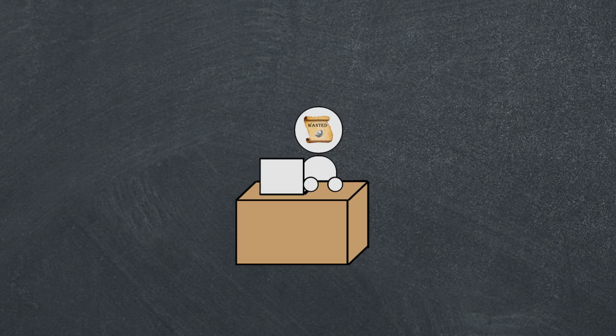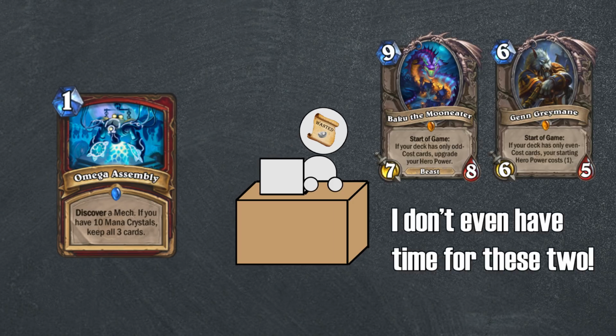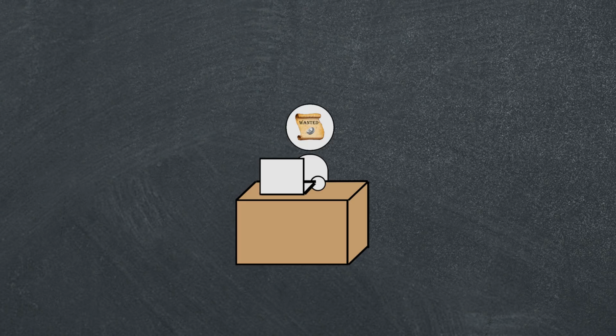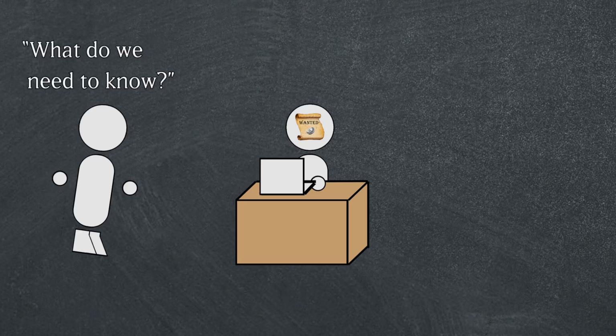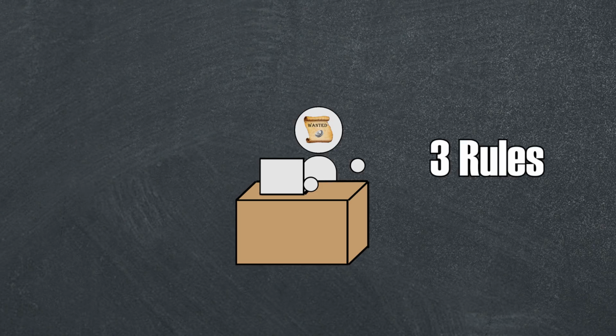There are a few more ways curves can be subverted. Omega cards are one example, but at that point we're splitting hairs and I can only make these videos so long. In the end, most players probably just wonder how a curve determines the health of a deck, and what distinguishes a good curve from a bad curve. So I've come up with 3 core ideas for constructing a deck with this image in mind.